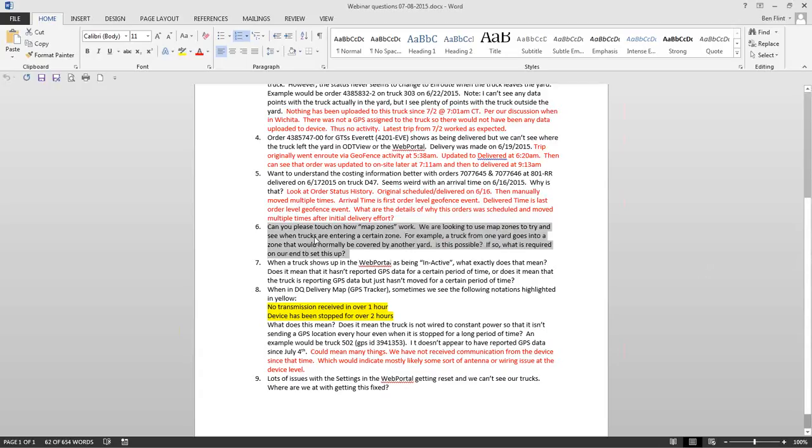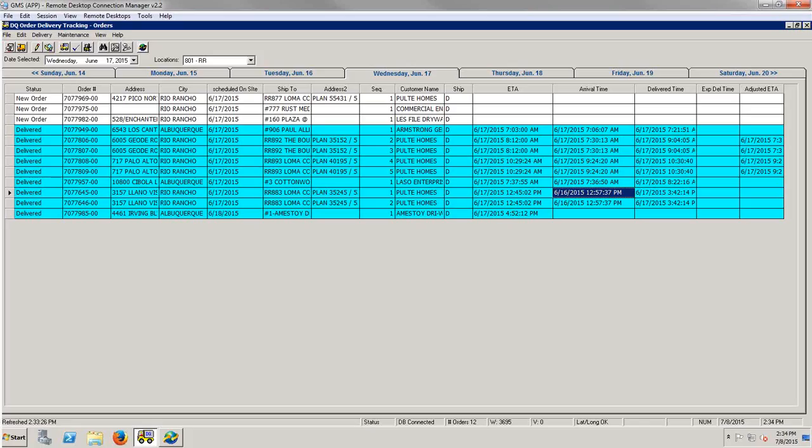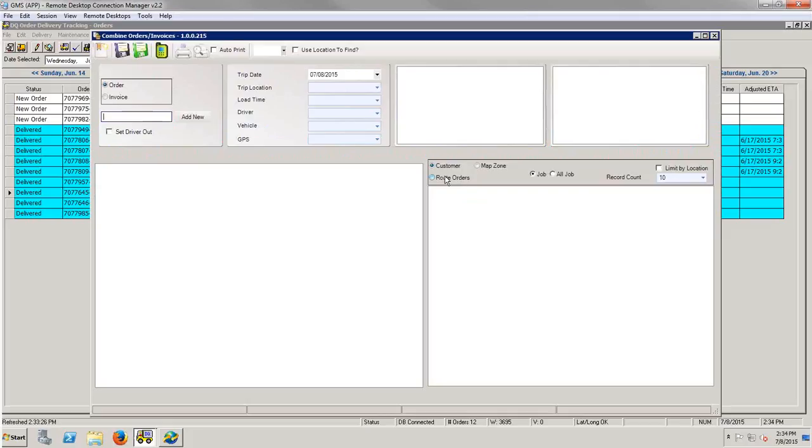Okay. So map zones. Charlie kind of referenced it before. We've had a few other preliminary discussions about it. We do have the ability to use map zones, and they can be used in a handful of ways. Some of you are right now using your ship via to determine how to indicate when things will be delivered where. Map zones can be used similarly. They can be used from the combined order screen, where one thing that Charlie showed and mentioned was that it's going to show me the other suggested orders.